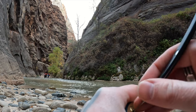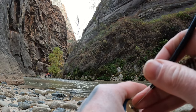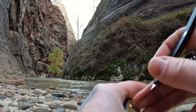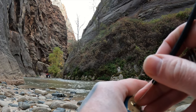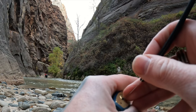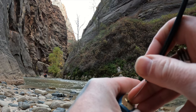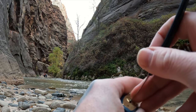Clip on 2. Got a false set. Trying to find it now. Straight there, it feels like. There we go, 2 is set.